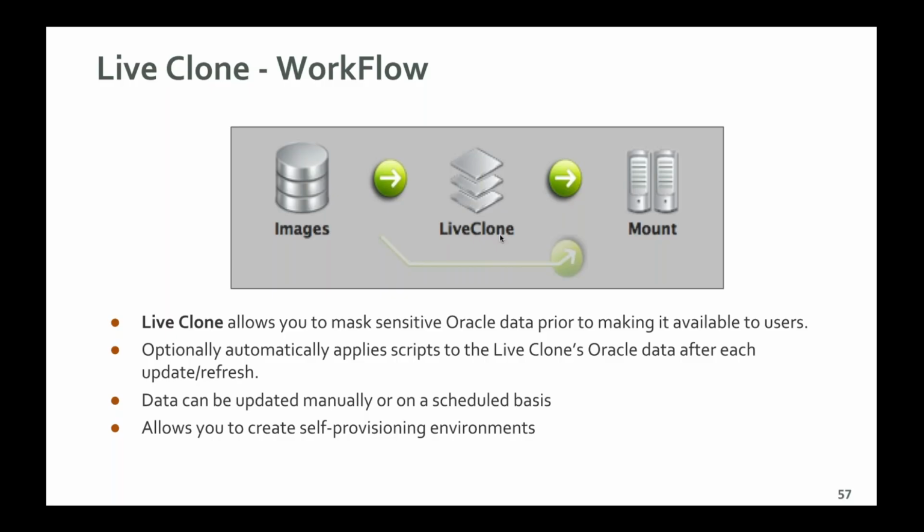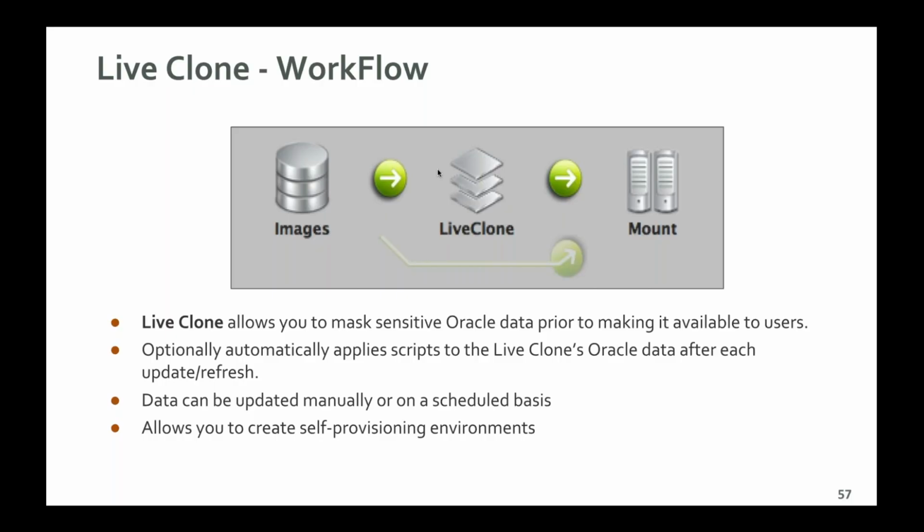So unlike the direct mount workflow, in the direct mount workflow, if you remember, we are going directly from the source image directly to the target mount, right? And we don't have any live clone image interaction in the direct mount. We are going in this direction. But coming to the live clone, there are basically three stages. One is your source backup image, stage 1, which you collect, and the second one is where you create a live clone image.